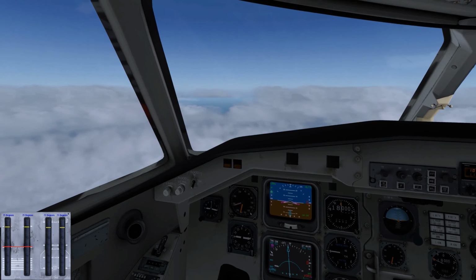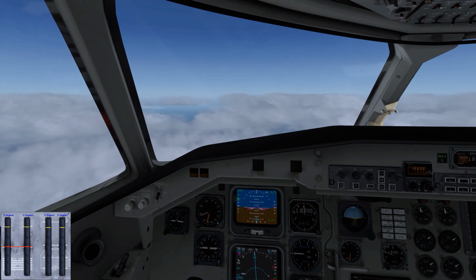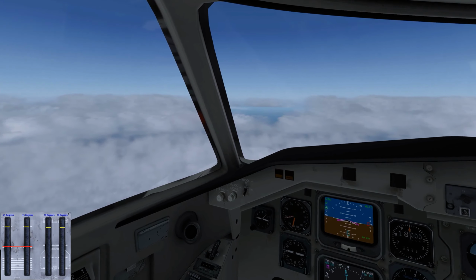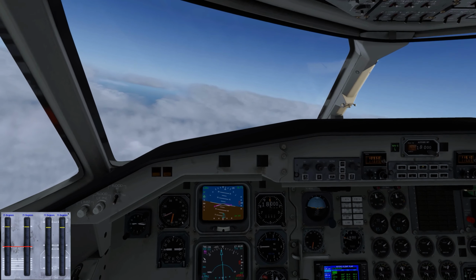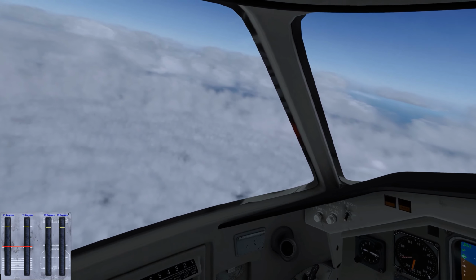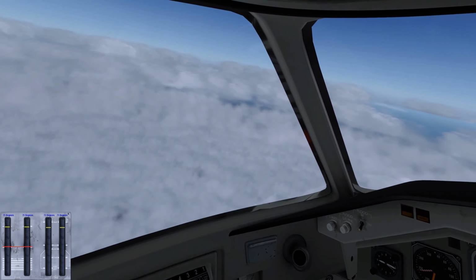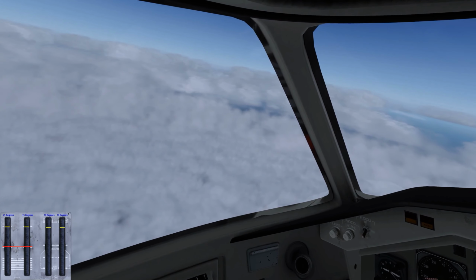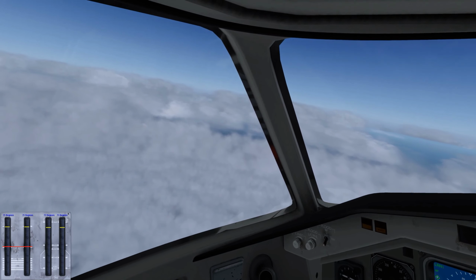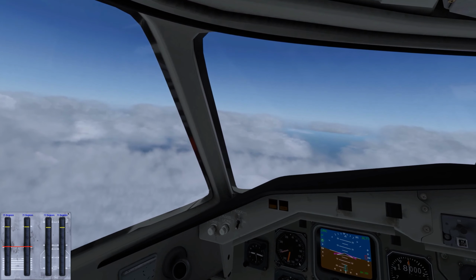So we're now below 100 miles before we reach the approach. Just still getting these occasional stutters looking around.